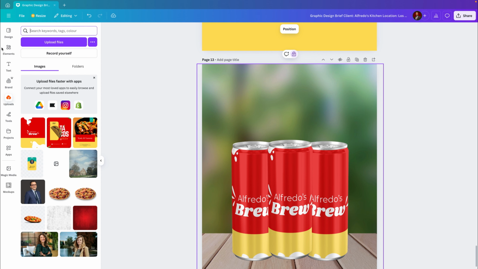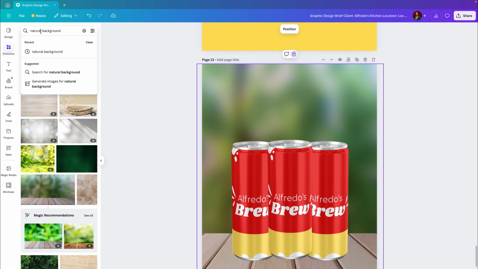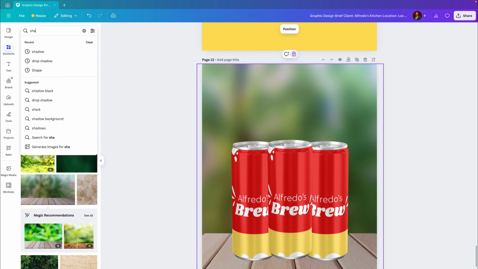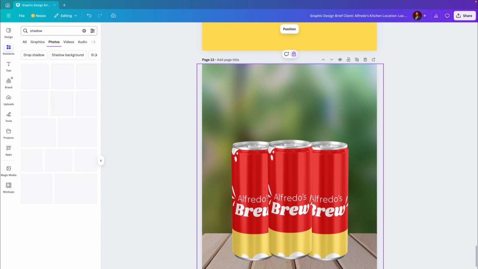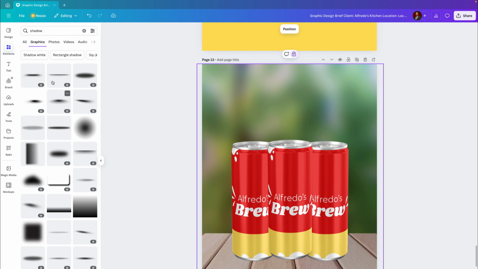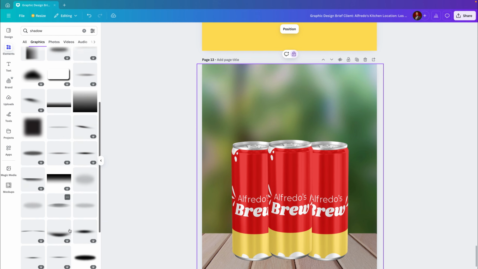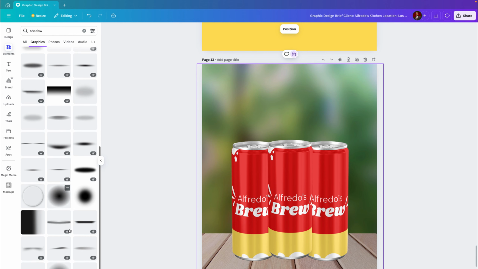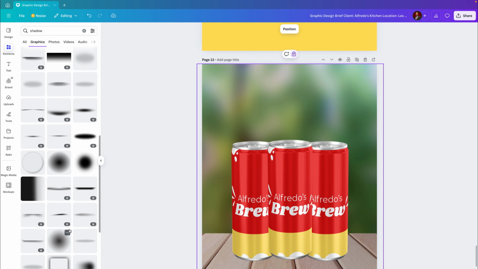We can just come to our elements and search for shadow, and then you're going to see a lot of them. Let's look at graphics. All right, there's a lot of them. So let's look for something that is free, so that everyone can work with us.